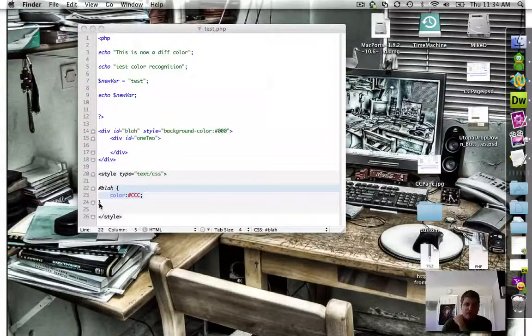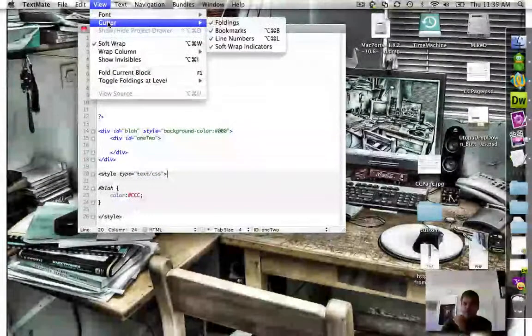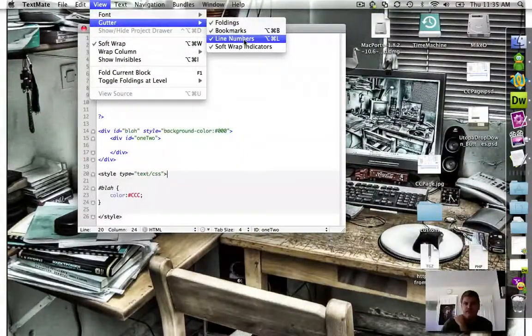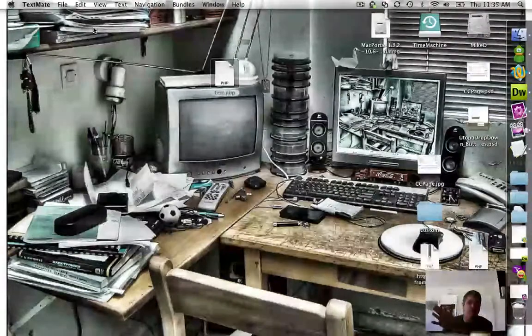So here you can see you have the line numbers. You have collapsible columns. It's a pretty thing that's becoming standard nowadays. By default, line numbers are not on there. So if you want to know real fast, go to View, Gutter, and you choose line numbers. Okay, so that's how you put your line numbers on there. By default, it's not on there. Why? I don't know. It's a pretty standard thing to have. So we're going to minimize that. You notice that we did change the document and saved it.